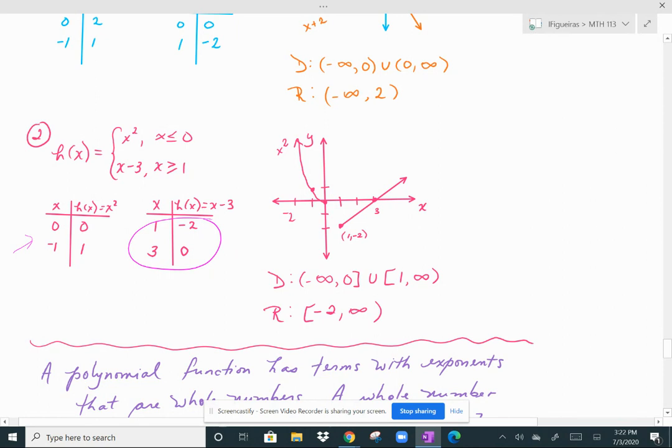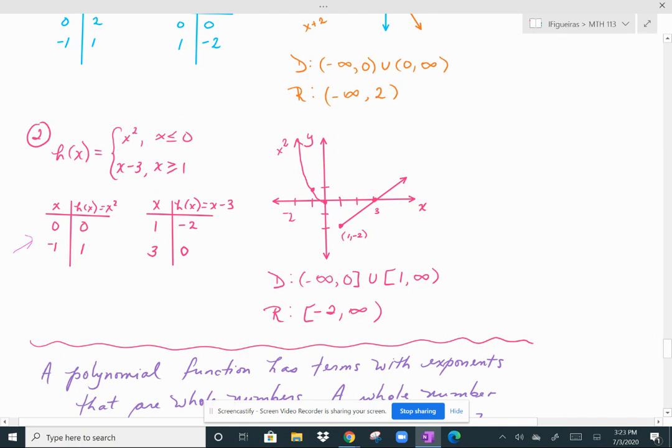So you always graph a piecewise function on the same grid because this is one single function defined two different ways. So your domain, you can get that from here. It's defined for all values of x from -infinity to 0, that's this part, and then for all values from 1 to infinity. But between 0 and 1, nothing is defined. So we skip that, and you also don't see anything here, right? That's between 0 and 1. There's nothing that corresponds on this graph.